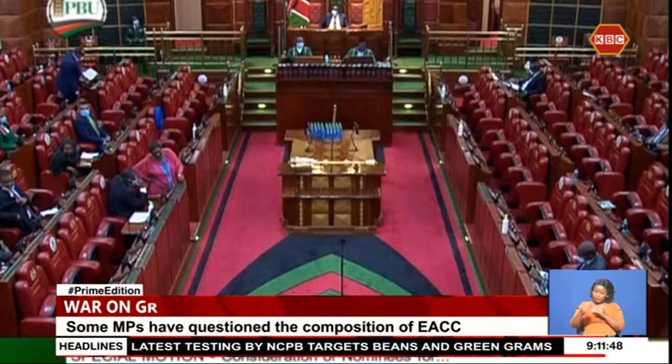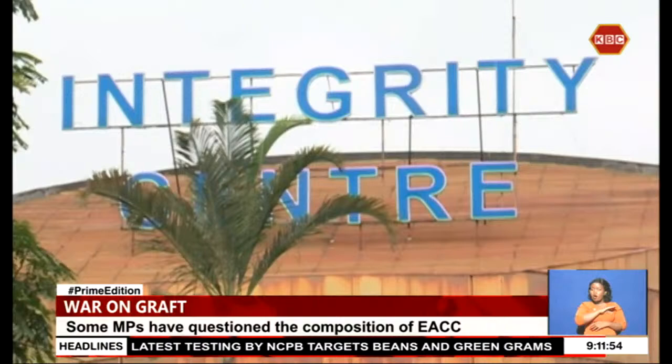Mushimba and Wanjiru were nominated by the president to replace former commissioners Daba Maalim and Rose Masharia, who resigned two months ago. Kamche Menzam for Prime Edition.